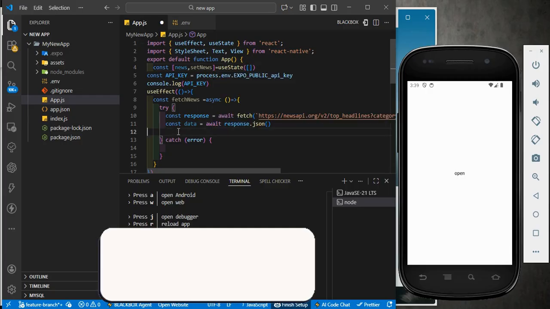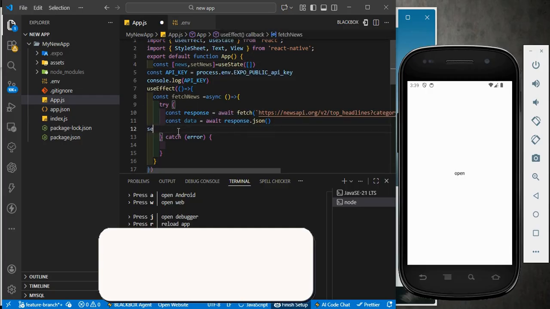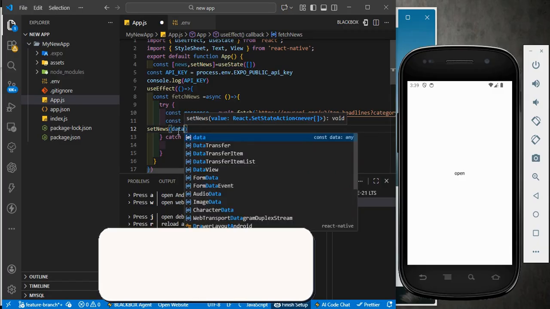So let's set news equals data dot articles.